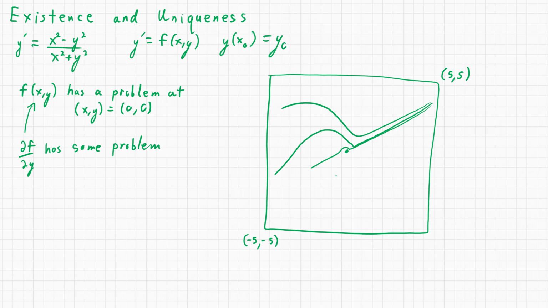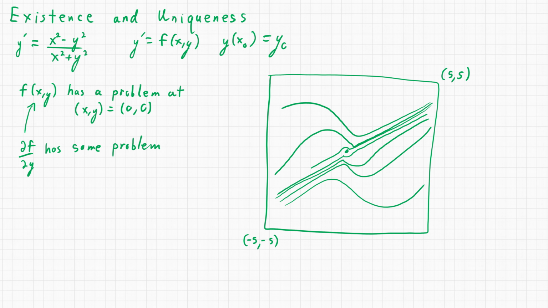And then it's kind of the opposite in the other direction. So in the other direction, I'll do this backwards. You make a little bump, and then it goes that way. But if you're a little further, it's going to make a larger bump. Then you go a little further, and it makes an even bigger bump. I didn't draw that one very well, but the bumps get really, really big. But you can't really get a solution going through this point. Is there a flat line in between all of these? These curves kind of fill the entire square if you keep making them. But the only point it doesn't seem to be going through is some line.